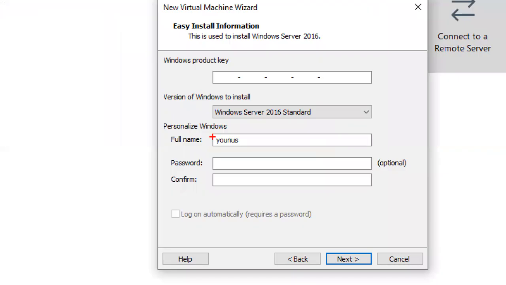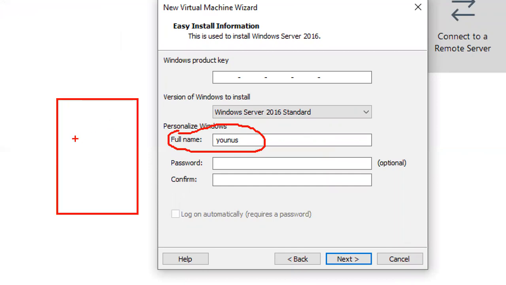And the next option we have is the name of the account. What I'm doing here in VMware, I'll install a server, and to log on to the server, one account will be created by name. Here I can use the account Administrator, and here only I can give a password. So once the virtual machine is ready, you can log in as Administrator, and you can give a password, whatever you give. Otherwise, if you go with the default, you can log in by this name without a password. It depends. If you want, you can give a password. If you don't want, don't give.